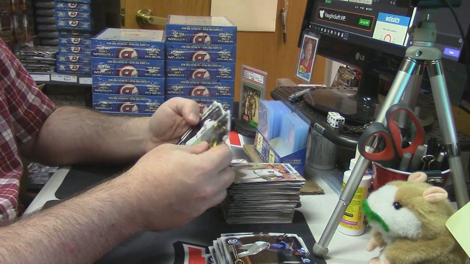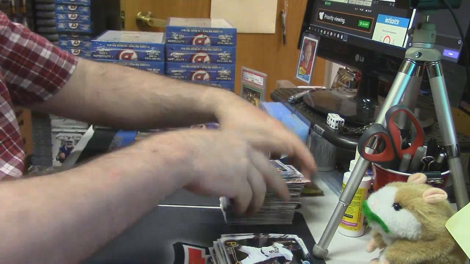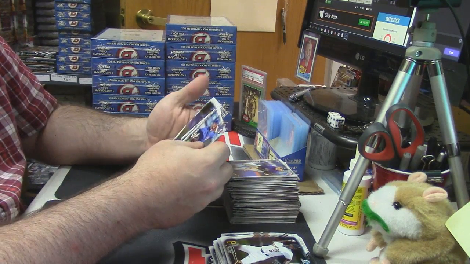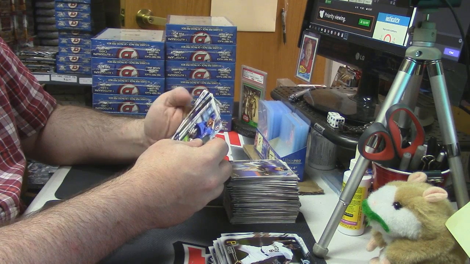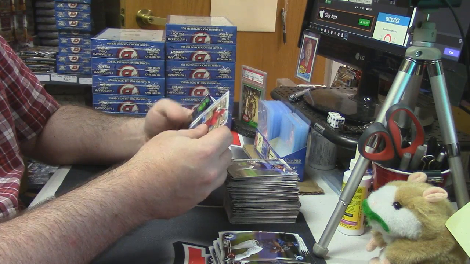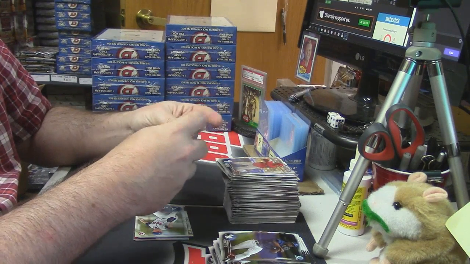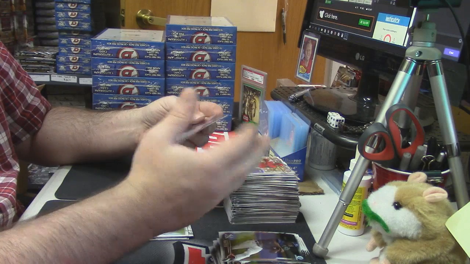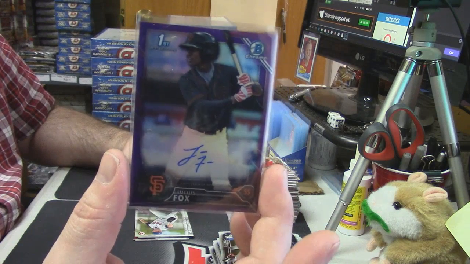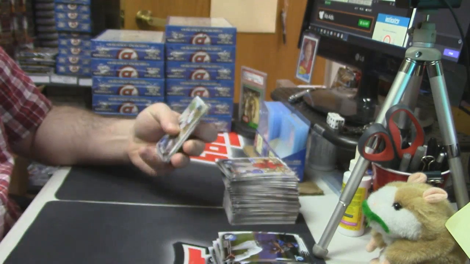Luis Gonzalez, rookie throwback. So the closet is full. I think your auto spot may... Is that the auto spot? It is. It's not terrible to start off with. I mean, there's no auto on it. Lucius Fox, purple auto for the Giants. Young and prospectful.